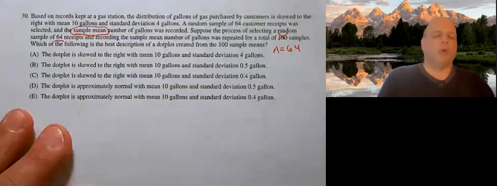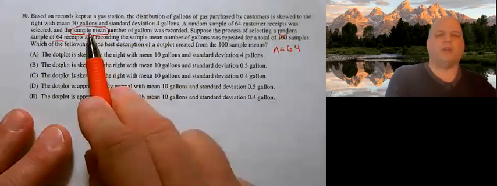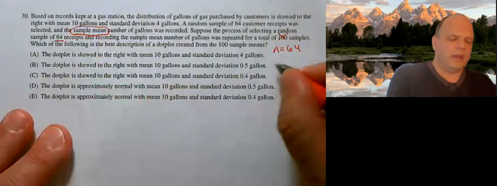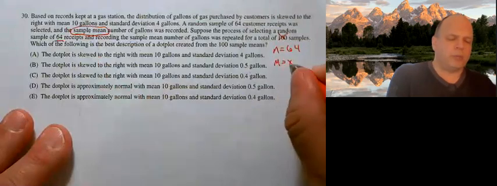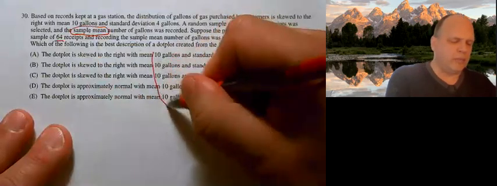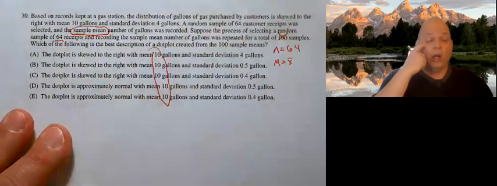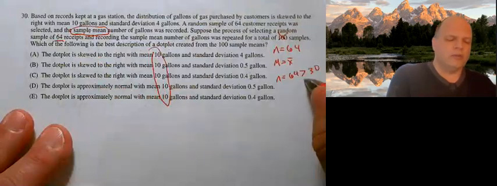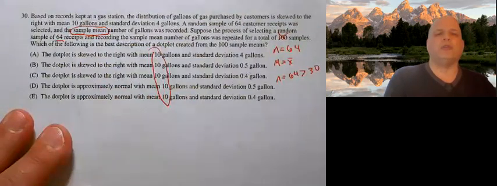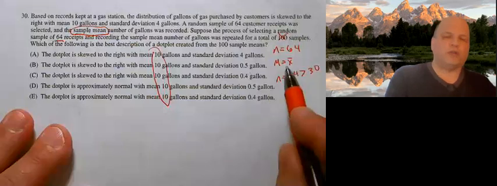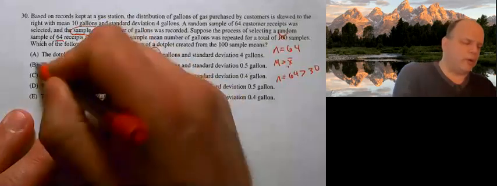First off, we don't care about the 100 samples, but we do care about this sample mean notation. The mean will equal X bar because X bar is unbiased. In this case, it's 10, but that doesn't help us out at all. But we have an N equal to 64, which is greater than 30, so we know this is going to be normal by central limit theorem because we're talking about the distribution of the sample means. So normal by central limit theorem gets rid of A, B, and C.